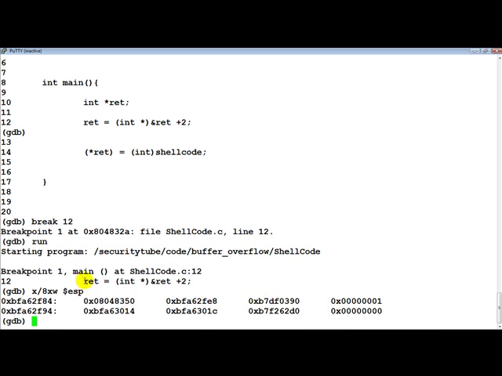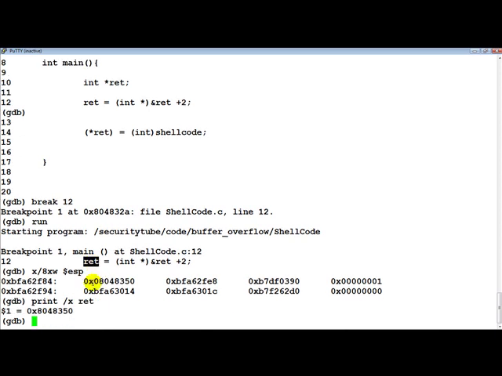Now let's look at the value of the return pointer. So this is the value of the return pointer, and as expected, because the ret pointer is actually a local variable, it is stored on the stack, right? And as it is the only local variable which was defined, it is stored on the top of the stack. Now, which actually means that this is a possible EBP and this is a return address.